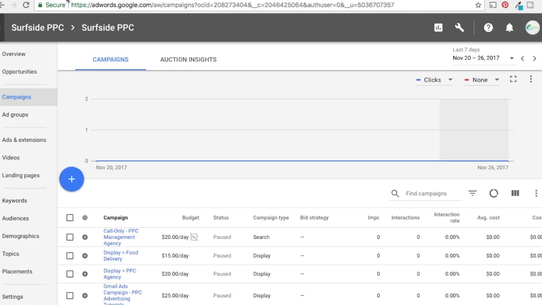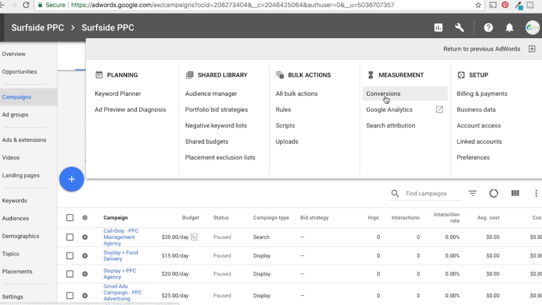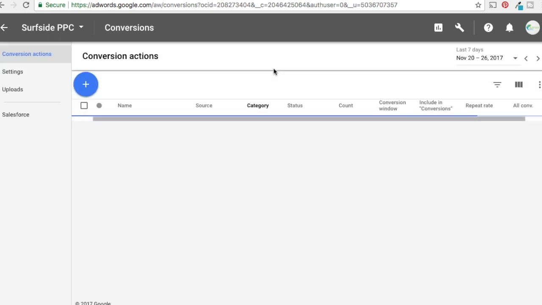So what you want to do in AdWords is, when you sign into adwords.google.com, you might come into the overview screen. You want to click on the campaign screen, but what we're going to do is click on the wrench up here in the top right corner, and come down to conversions under measurement. All of your different conversions for your campaigns are going to be stored here. If you have a Shopify website, you might have sales here. For us, we basically just drive leads. So it might be a contact form, or a lead form with our newsletter.